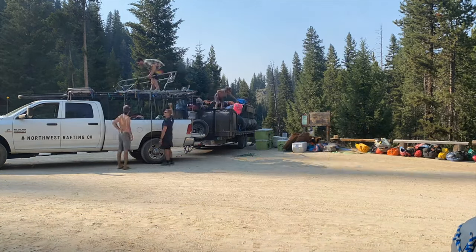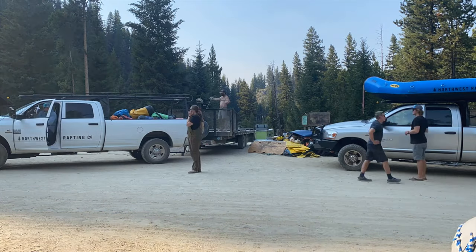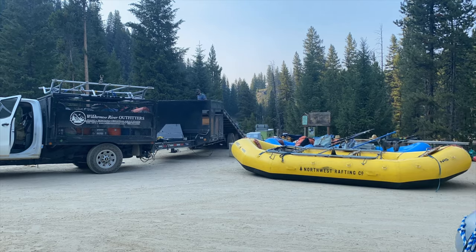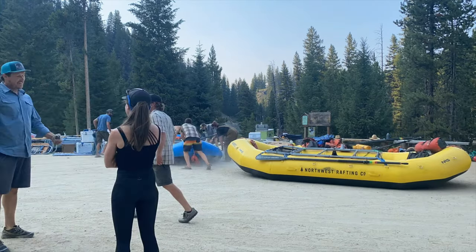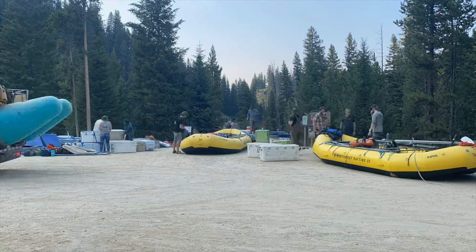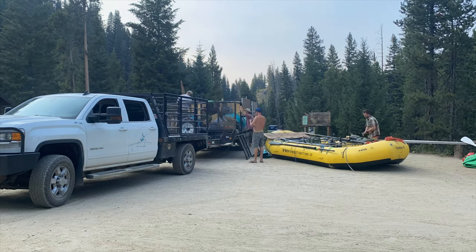Hi, this is a video trip report for deadheading the Middle Fork of the Salmon River on July 19th, 2021. The flow is about 1.65 feet. A deadhead is the opportunity to get the boats down to Indian Creek for your launch date. Both private and commercial are allowed to get these deadhead permits.